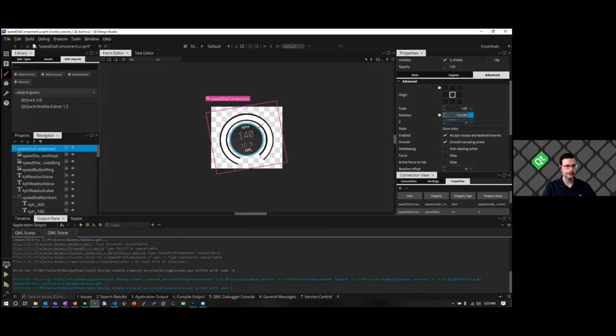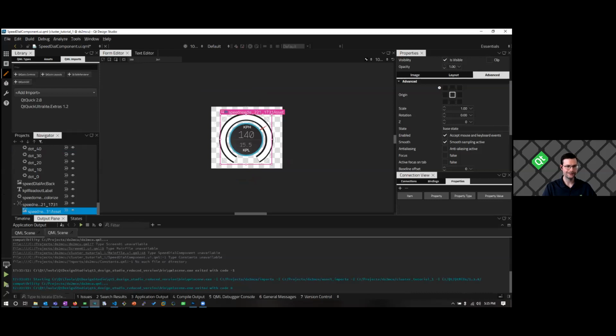So if I click here and click on the drop down, I have a little slider so I can drag this to manipulate and see, ooh, I'm rotating the wrong thing. I'm rotating the whole component. Let's undo that. I'll just reset the value. I'll go back down to my actual image and we'll go to rotation. And there we go.